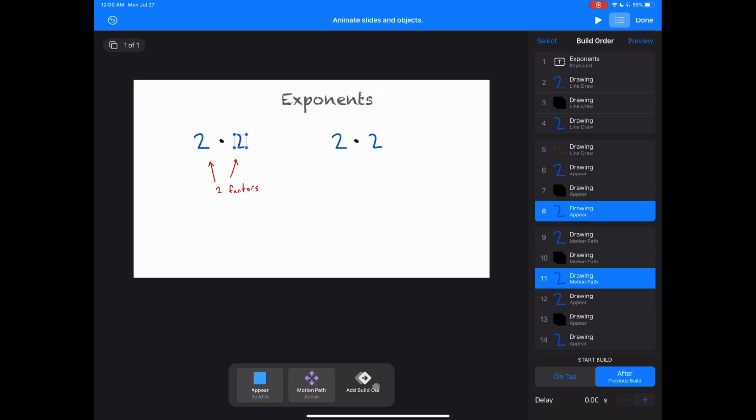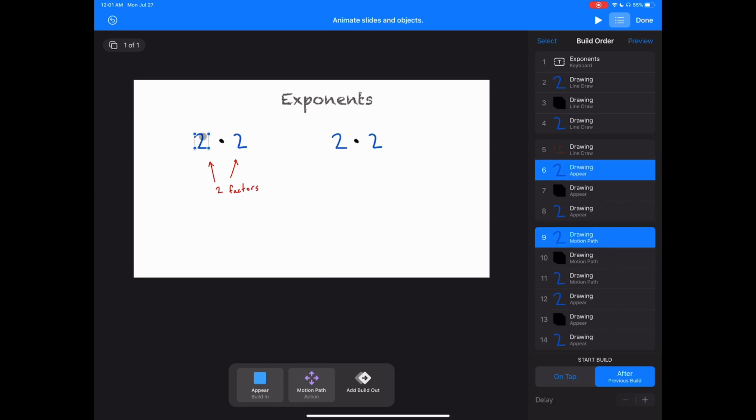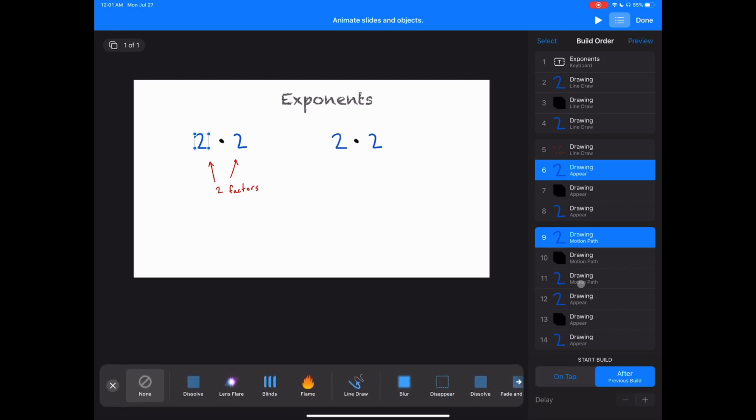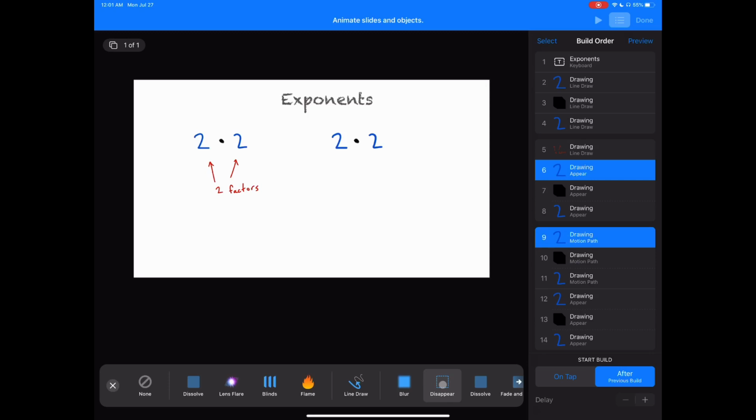And our third option right here is add a build out. And once they move, and once these appear over them, I'm going to have our original moving pieces go away. So I'm going to say add a build out, and it's going to happen at the very end. And I'm going to say my build out will just be disappear. It's like up here, it doesn't take any time at all. It's going to disappear.